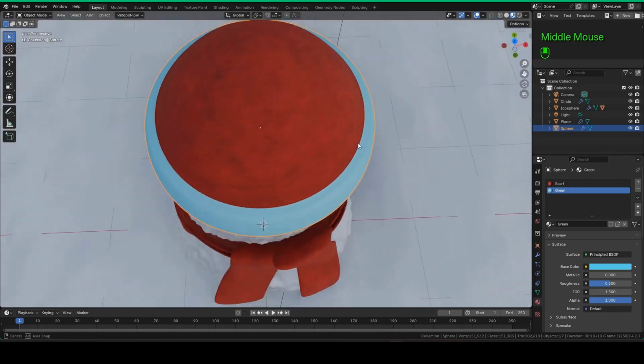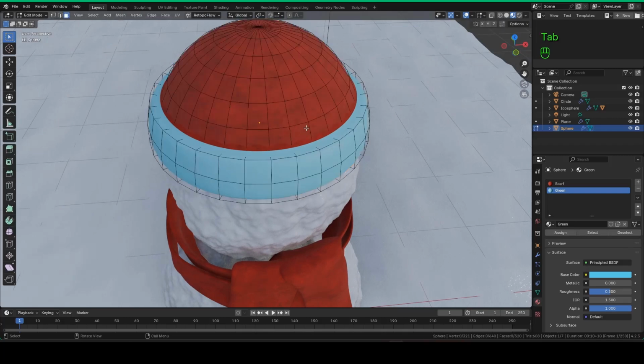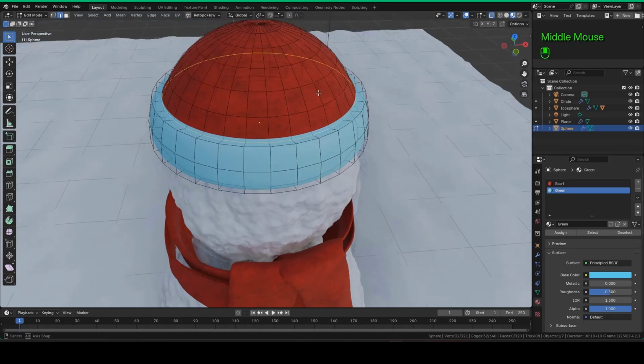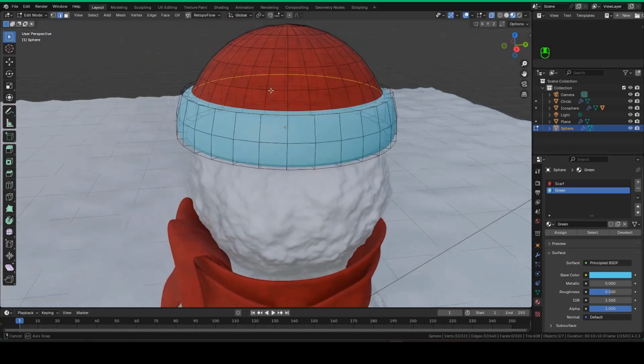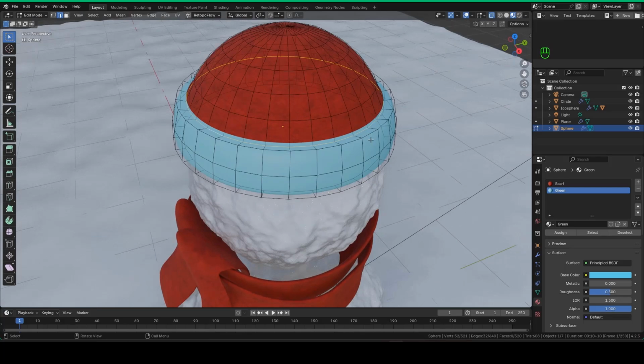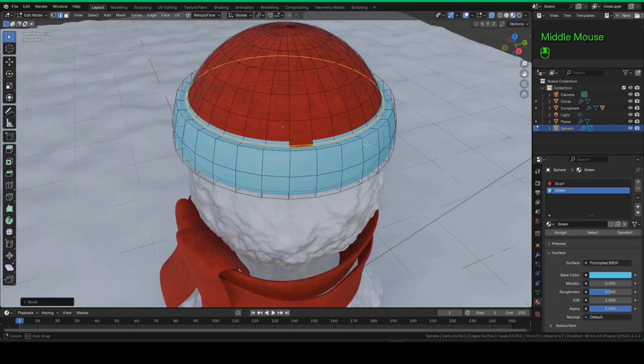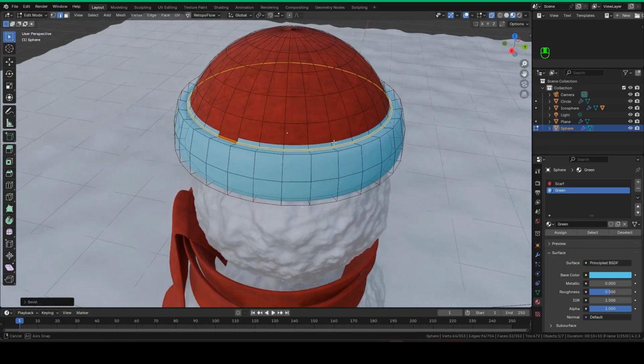So now what I want to do is fix this so it looks like it has a little bit of separation. Let's tab into edit mode. 2 for edge select. I want to press Alt and select this edge, although we can't tell right now, so you can either hit Alt and Z for X-ray mode, which lets you see what we're doing there, or you can go into wireframe mode. So what I want to do is press Control B and just bevel that edge ever so slightly. And you can press the Shift key if you need to, just for a little bit more control.